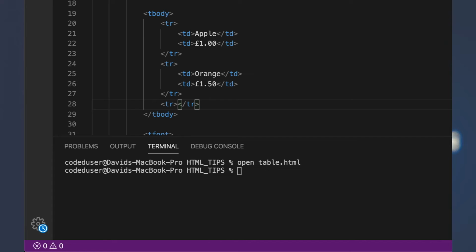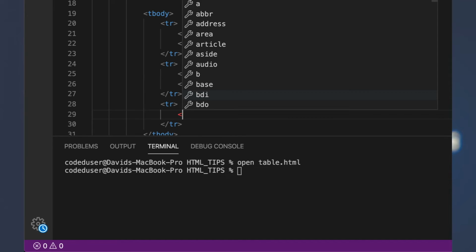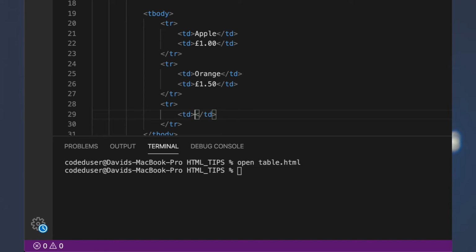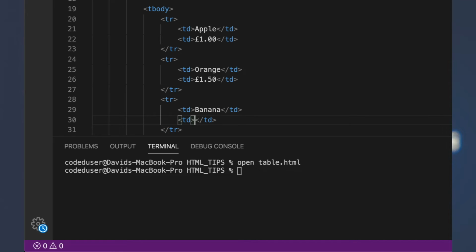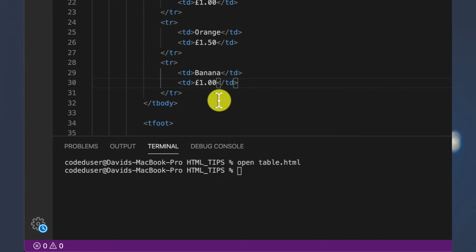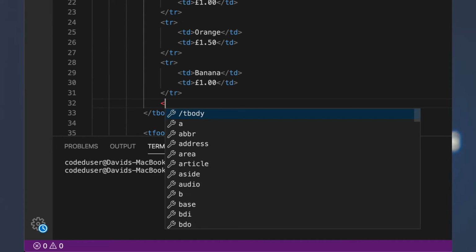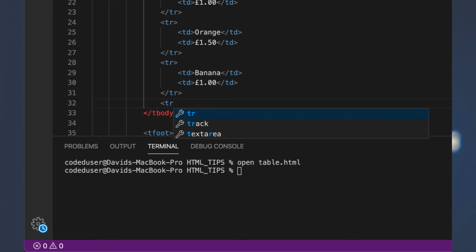Don't forget tr for table row, td for body cell, and we want banana. And the price for banana is £1. And one more fruit, tr again.